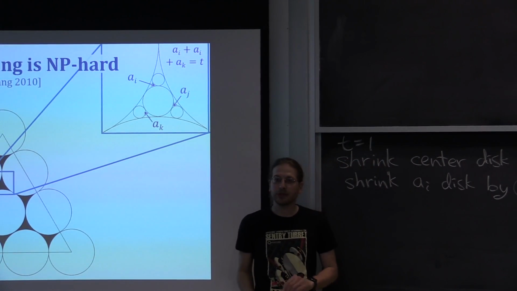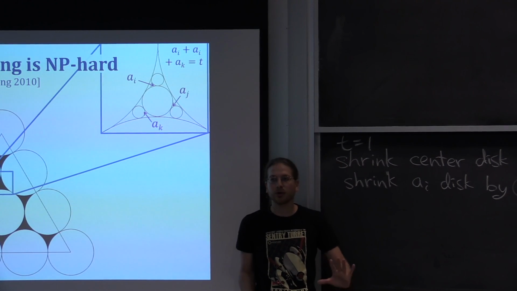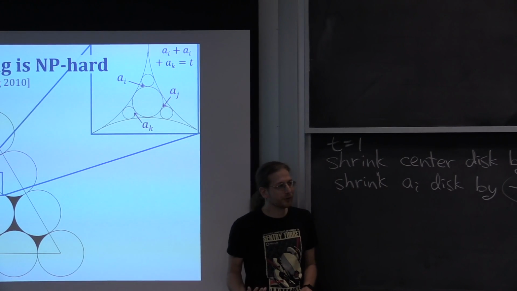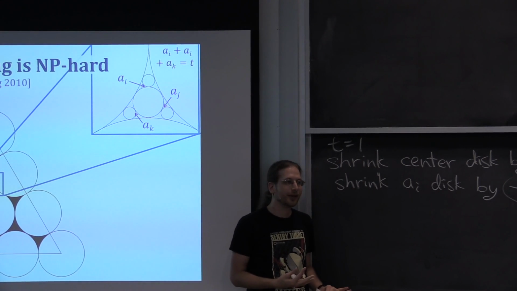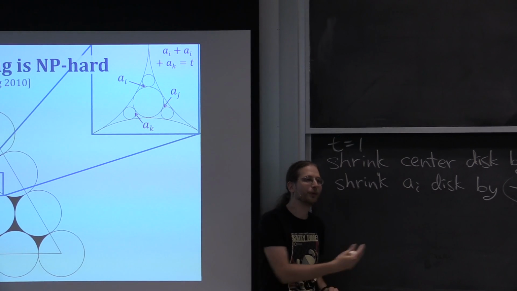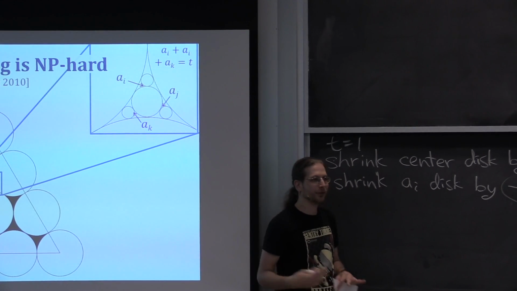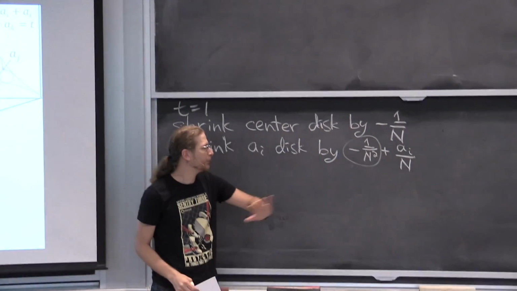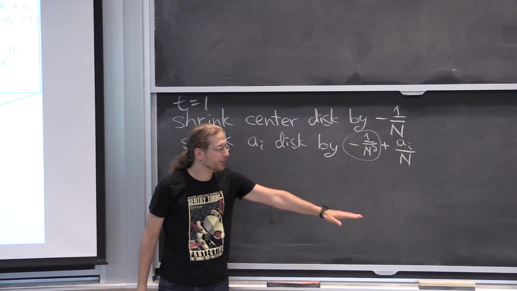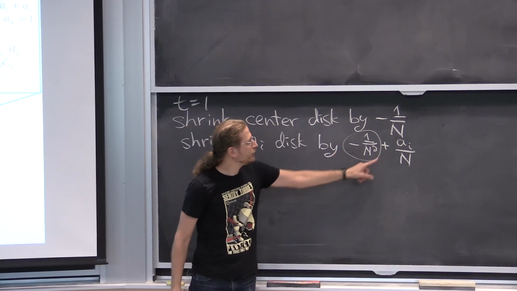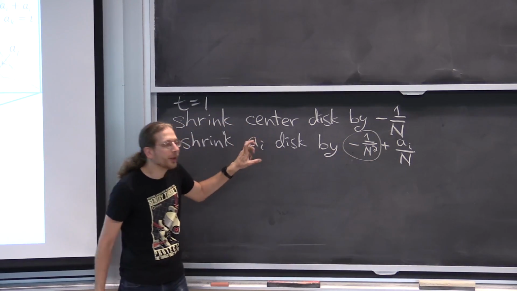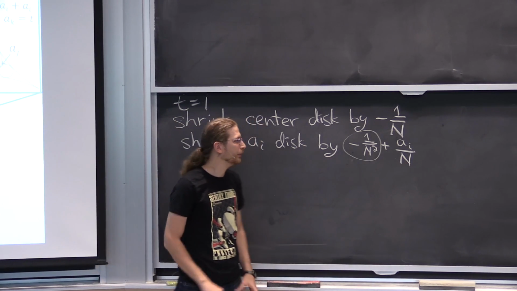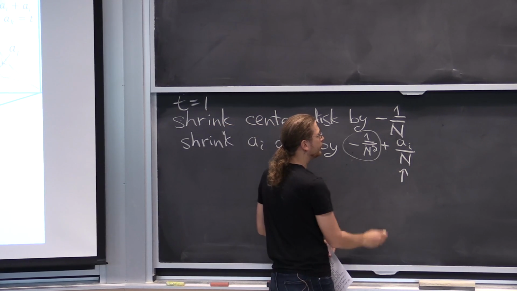So that's tough to work with. To simplify things, we take first derivatives and say, well, to the first order, what's happening when I move these disks around? When you take first derivatives, you get an approximation to the truth, and the second derivative tells you a little bit more of the truth. If you've ever done Taylor series, you know you get something times 1 over n plus something times 1 over n squared, and so on. So if we just subtract off this term, make these disks a little bit smaller than they need to be, that lets you deal with all those terms at once. So it lets us focus on the lead term.